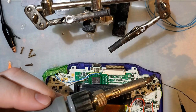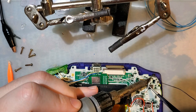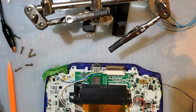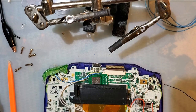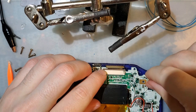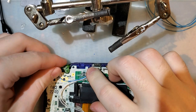Double check that that's a ground. I am certain enough that I'm not gonna test it, but still somewhat concerned. Okay, we're almost ready to put it back together. Just one more part.